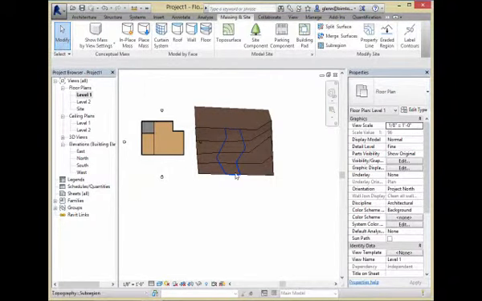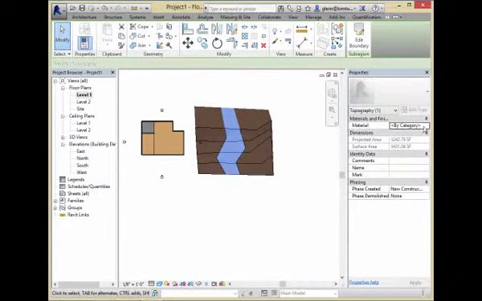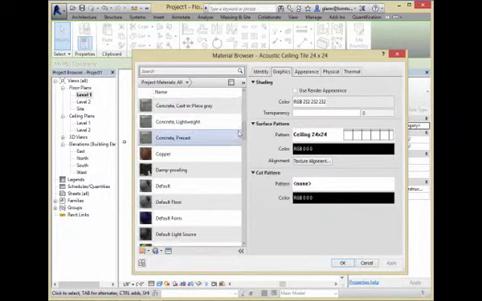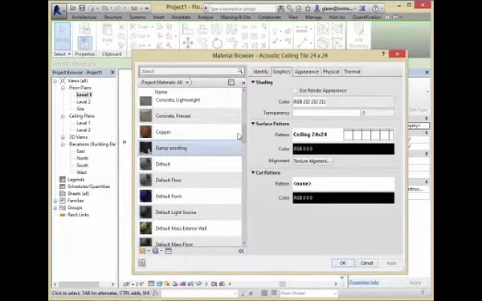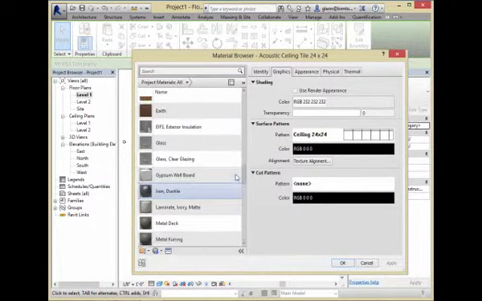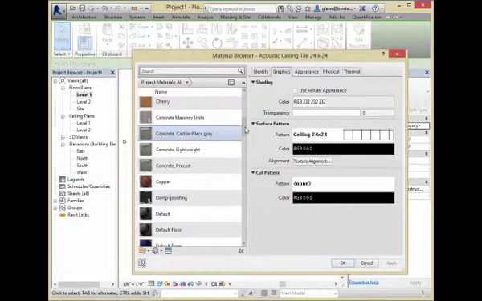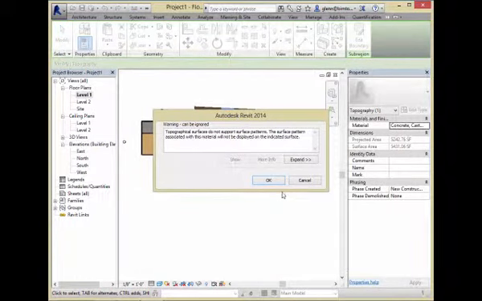See if I can grab him. And I'll change the material not to by category, but I'll change it to gravel or concrete or whatever I want in there. It looks like I have gravel in there. So I'll just make it concrete for now. We're going to talk about how to create materials probably in about 2 sessions.